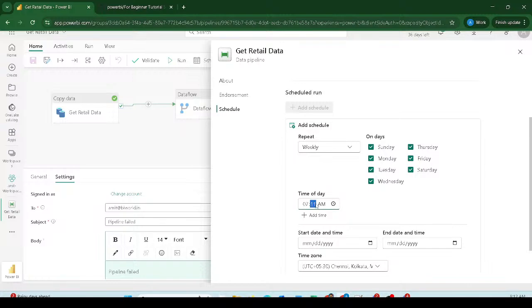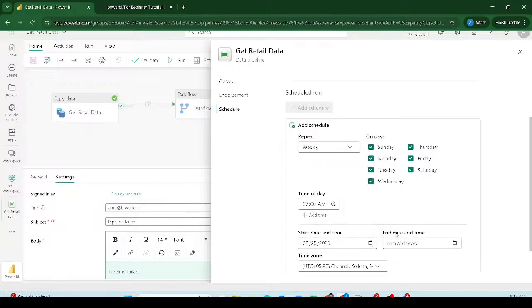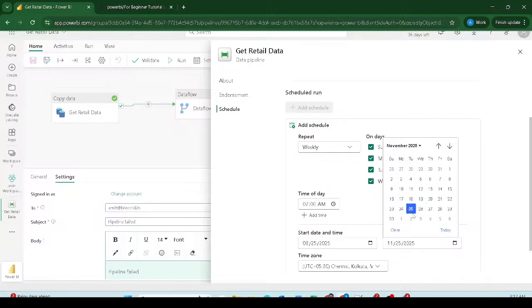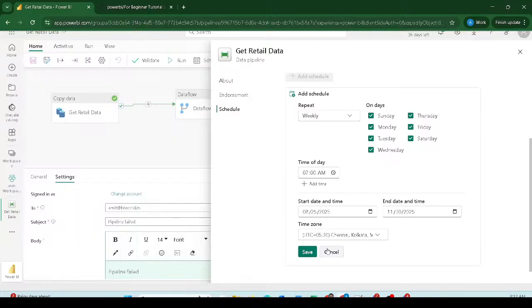Okay, or you can manually also click here and change like this. Then start date, you can give today's date or after today, and you can end it whenever you want in the future, and you can save it. I'm not going to save it, but once you save it, it's going to create a schedule which is going to run daily in this case or on a particular weekday depending on how you need.